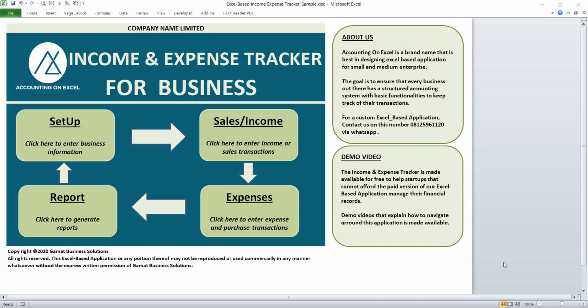One is a sample copy and the other is for your business, the one you can use for your business. To walk along in this demo video, open the sample copy of that download so that we can walk along together and you see how to use the application. When you want to use it for your business, you use the copy for your business.